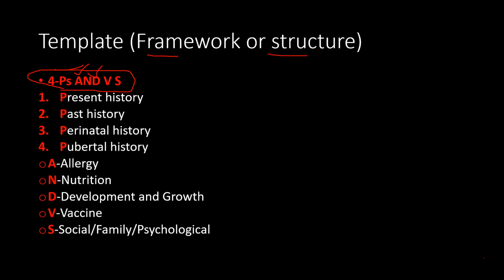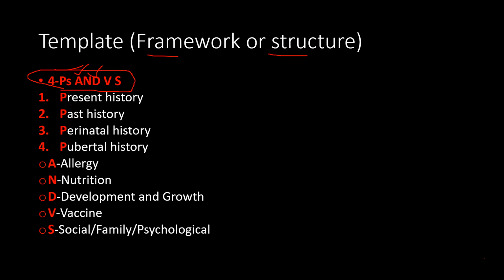And in the scenario, if there is anything, you should write the differential diagnosis. For example, if there is chronic joint pain for 4 weeks or 6 weeks, you should write the differential diagnosis of that joint pain. It could be JIA, leukemia, trauma, whatever differential diagnosis of chronic joint pain comes to your mind. You should write it on that paper. It will help you inside the exam. You will go accordingly.